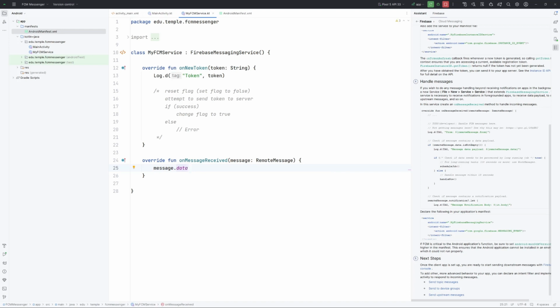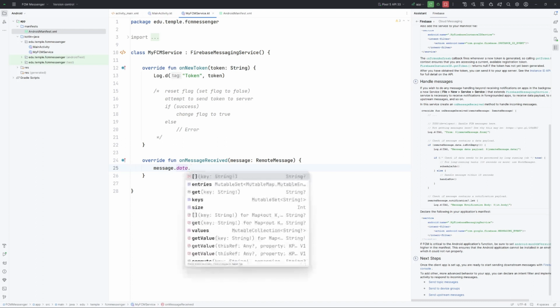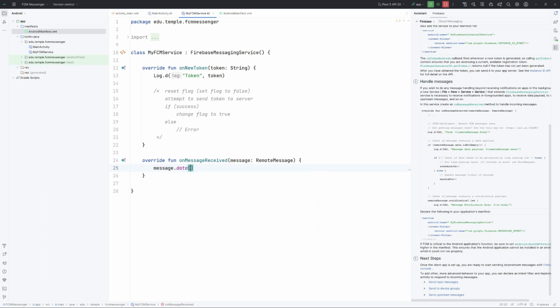You can then specify the correct key to get the information you would like. In this case, I would call get, or simply use square brackets to specify the key, and I'll get a string back. The key might be something like data, and then I could see what that message is.